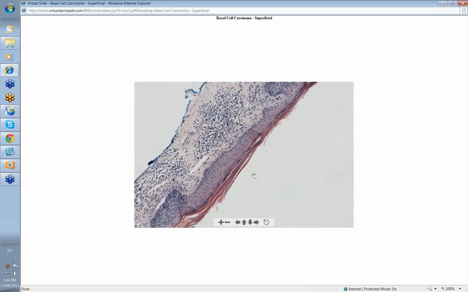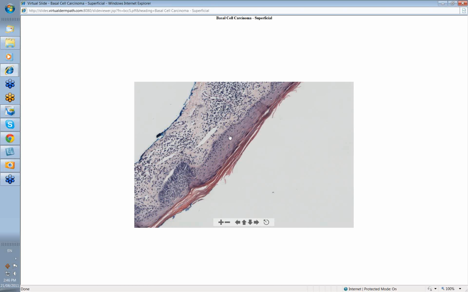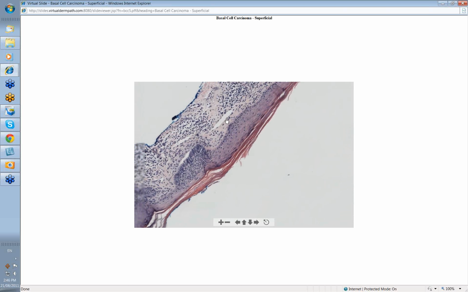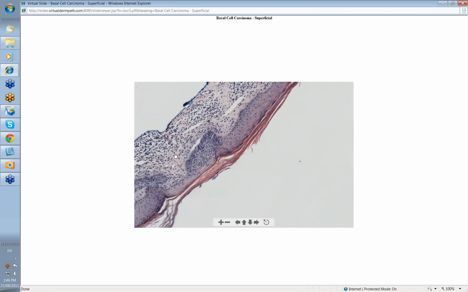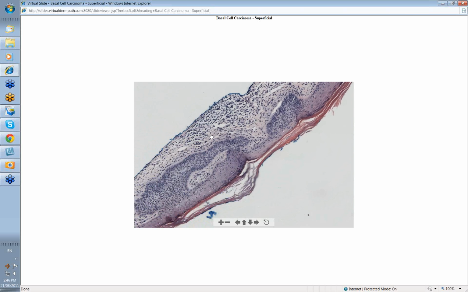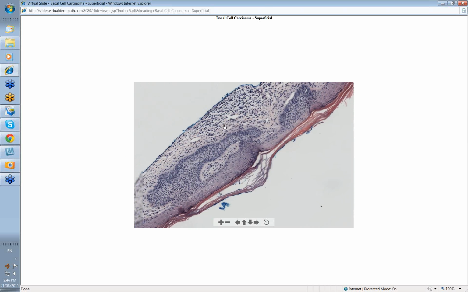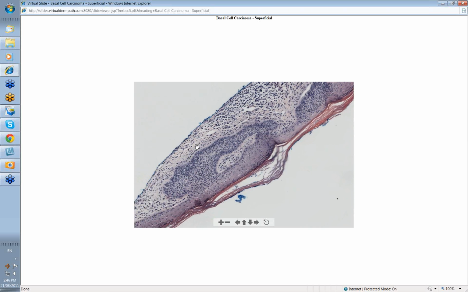The problem is, if you do a punch biopsy and say you punch in this area here, then you're not going to get any BCC. And so it's still useful to call these superficial multifocal BCCs. And you've got to watch that you are careful where you do your punch biopsy if you're going to try and pick them up. These lesions generally are the easiest of the basal cell skin cancers to treat. They don't go deep. They very rarely show any spread along nerves. It's the more infiltrative type that will.